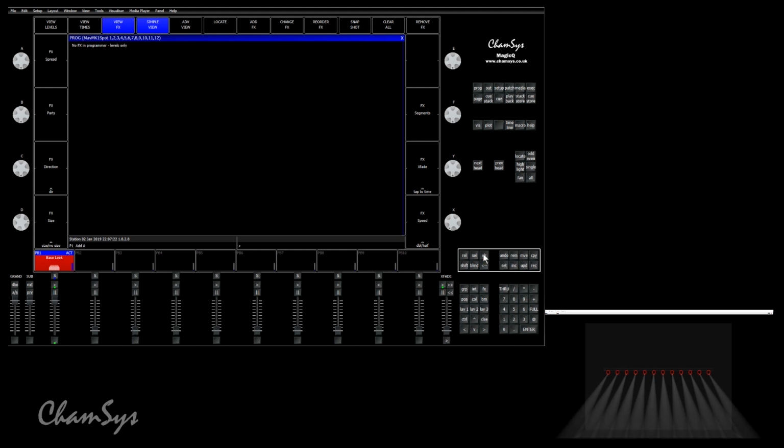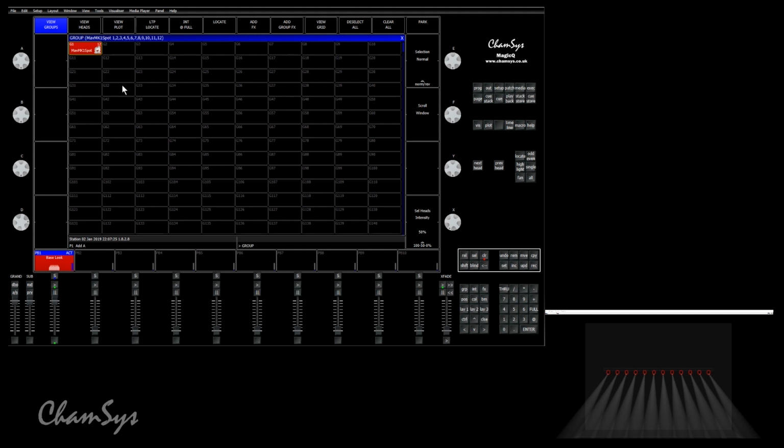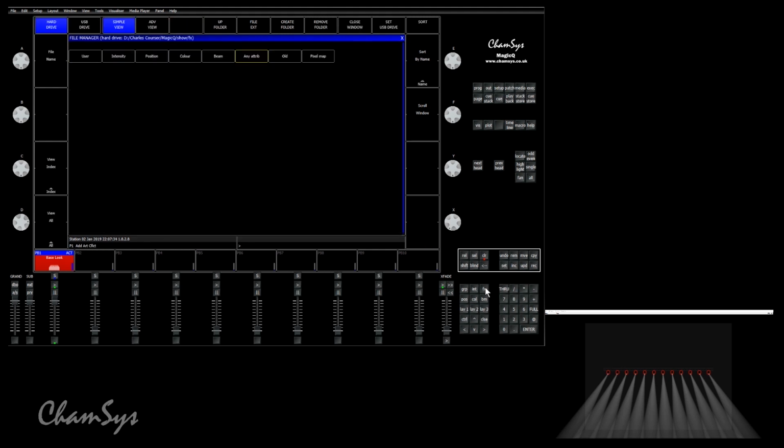As a second example for this video, we're going to show you how the position effects can work. So again, we're going to grab our lights. We're going to put them at full this time. We're going to go down and do the same we did before and double tap the effects button. This time we want a position effect.